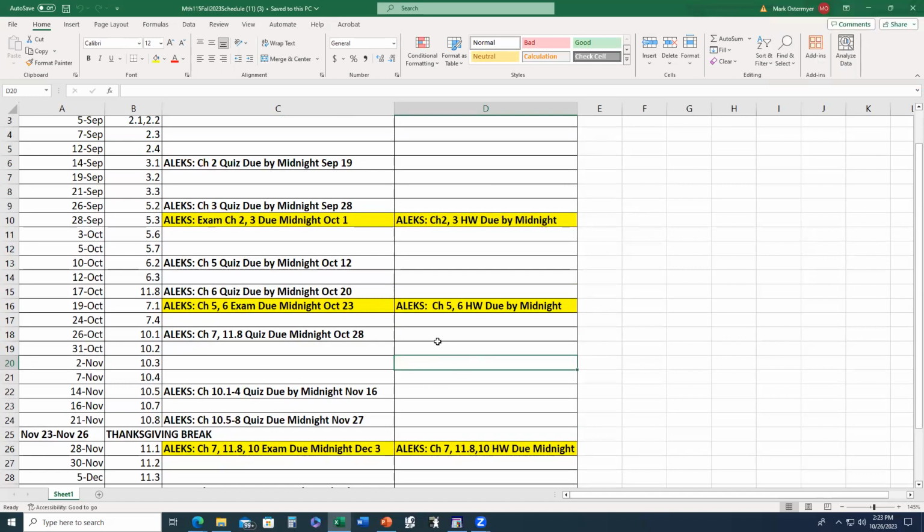So the quiz is going to be on chapter 7. That's right. Yeah, I didn't put anything out of chapter 11.8. That was involving regression. I decided not to. Regression is a topic that you would cover in a course in statistics or probability, math 150 here at Mott. So I did not want to include any of that. I don't think that's really relevant. I did want to go over it, but I'm not going to hold you responsible for it. All righty. Well, thank you. That makes that a little bit better.